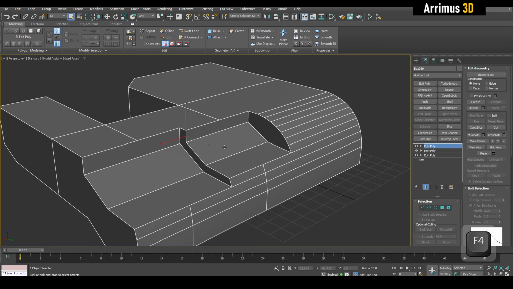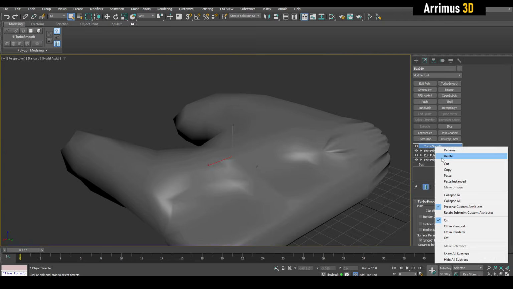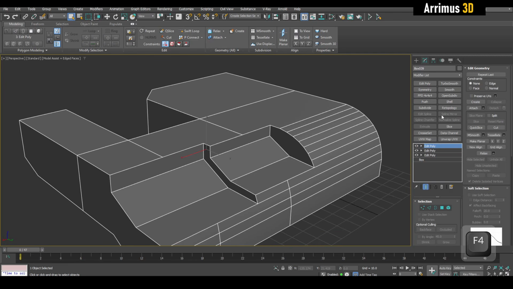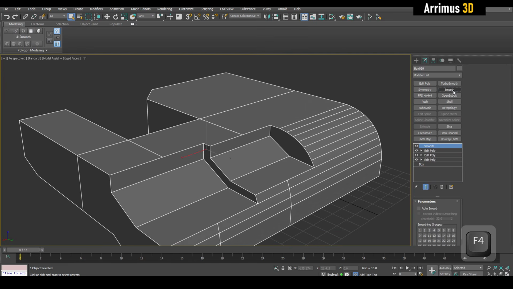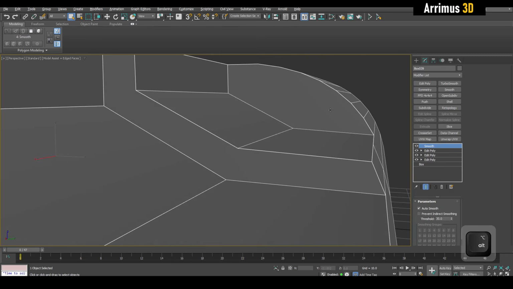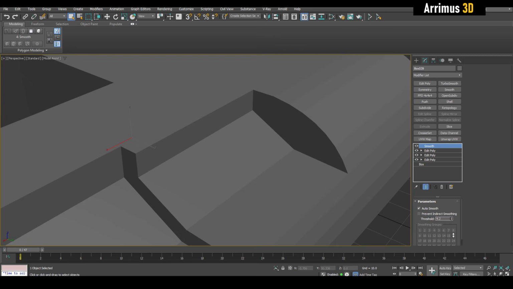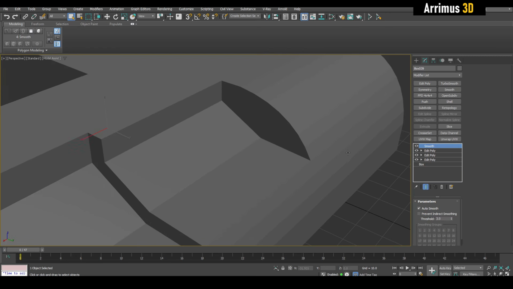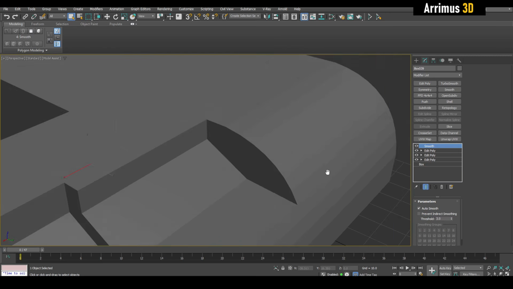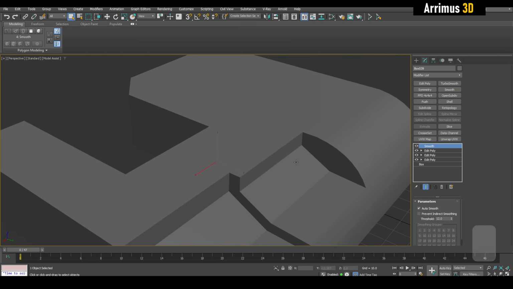Alright, but now the problem is if you try and subdivide this, you'll of course get a mess. That's where our next tool comes in handy, Retopology. But before that, let's add a quick smooth modifier and auto smooth. And it depends guys, if you want it to be a hard angle here, which I do, I'll decrease this value. But not so much that this is being fast. You see, if it goes too low guys, this will all be messy here. So I'm going to make sure it's the right number to make sure this is all a single smoothing group.